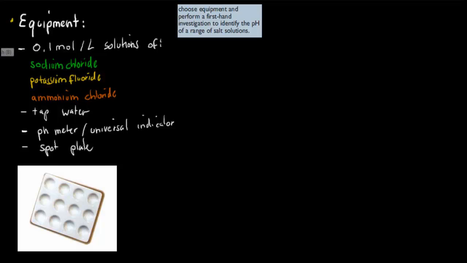And you would have also had your spot plate. So what you would have done first is you would have put your solution on that spot plate, a bit of that solution of sodium chloride solution, a bit of that potassium fluoride solution as well on one of the other spot plates, a bit of that ammonium chloride solution, and a bit of that tap water as well.